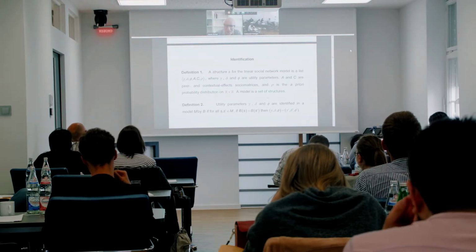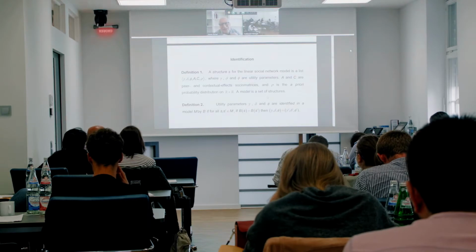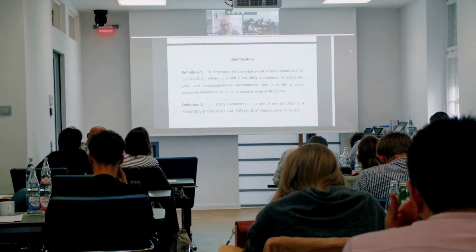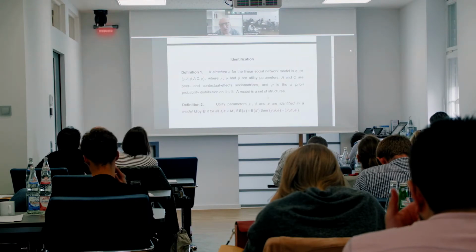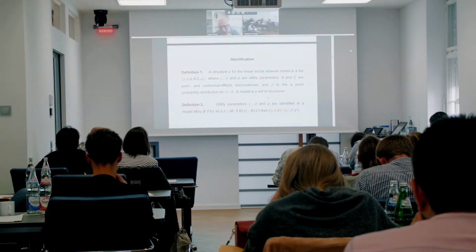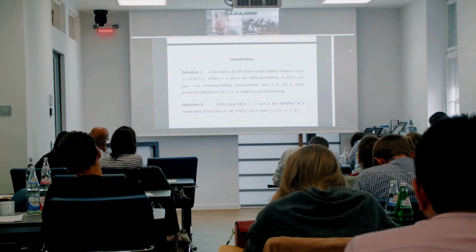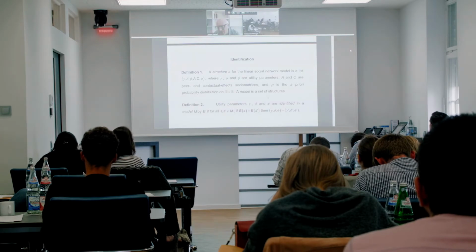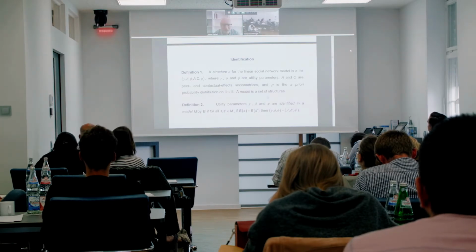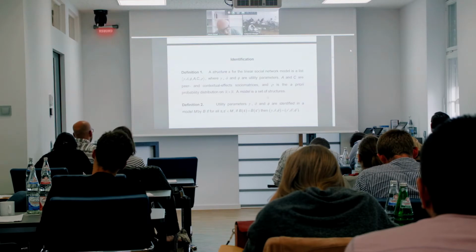Now, the answer to that question is going to be, it depends. Everything is going to depend on A. What do I mean by that? One question is, if I know A and C, can I recover gamma, delta, and phi? Put differently, if I know the social structure, can I uncover the primitives of the model, the utility parameters? That is the conventional question in the econometrics literature. The econometrics literature says, here's the social structure, given the social structure, what's identified?